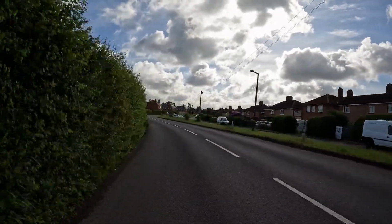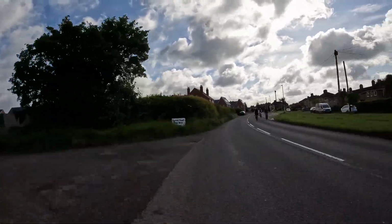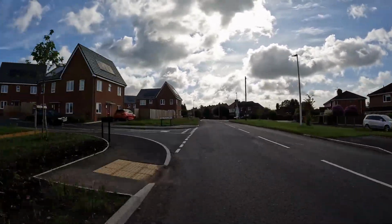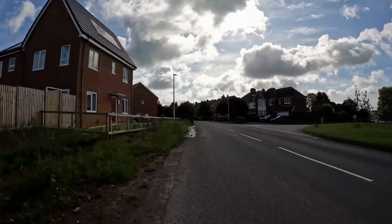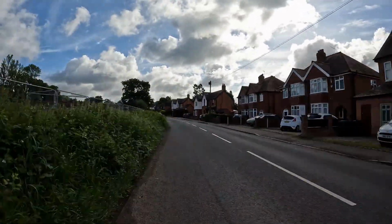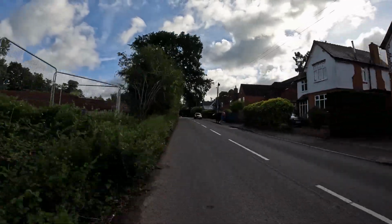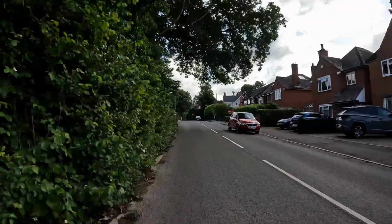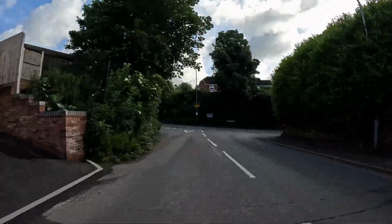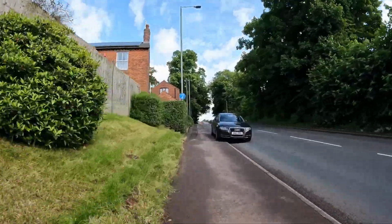There is a service road that runs along there parallel on your right, so it might be worth just nipping onto that bit, and I think it will punt you out just a bit further up. So if you're not so confident riding on the road here, I'd maybe consider jumping on the service road. It is meant to be 30, but whether people actually drive 30 along here, it doesn't feel like people would. It feels like the kind of one that people would go 40, 50, especially at night time. So I'd just be careful there. But we're coming up now to the junction with Stourbridge Road, and this bit is a shared use path.